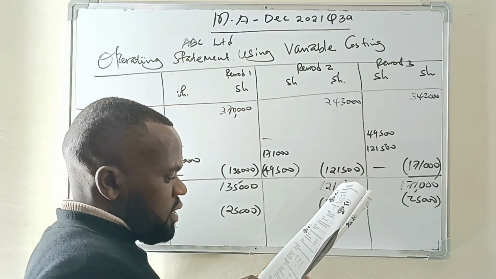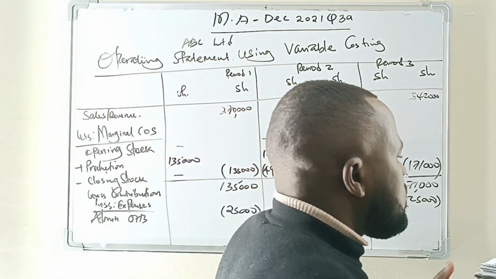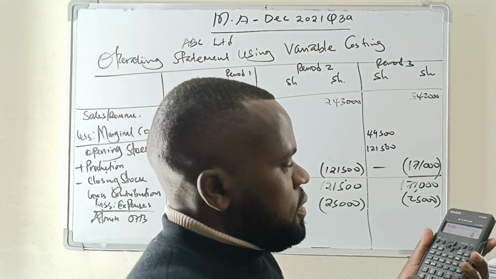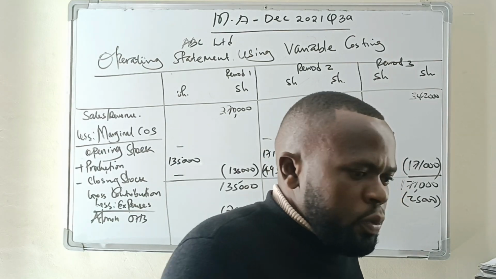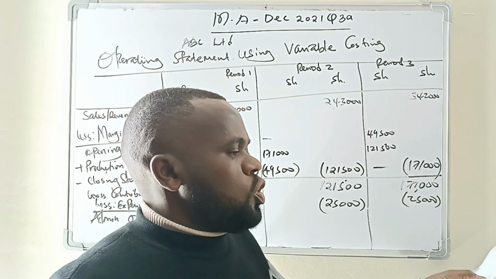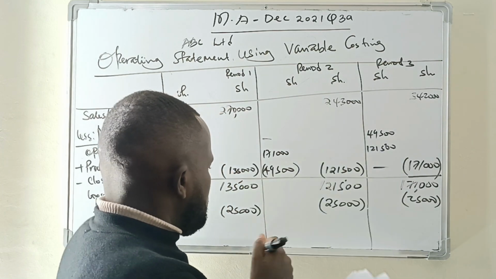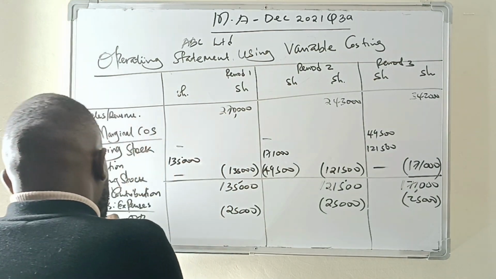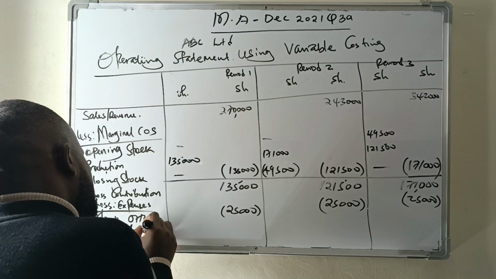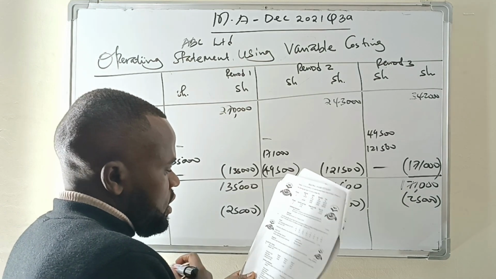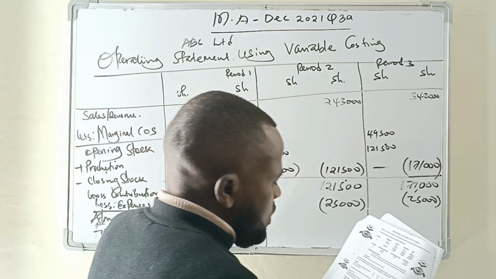Whereas 1/3 of production overheads are fixed. So a third of production overheads. Production overheads we had 3, so 1/3 times 3 is 1 shilling times the units produced, because it's relating to production. So it is 1 times the units produced in period 1, 30,000, which will be 30,000. So that is the fixed production overheads.